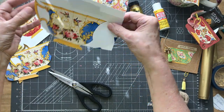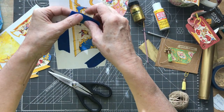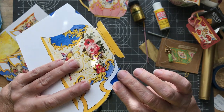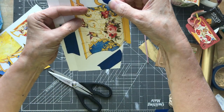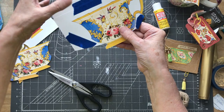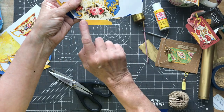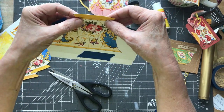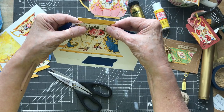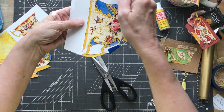Let me see if I've got any on that side. And make sure that I'm going to tear this one a little smaller here, and come in right in that area. Don't want to get over on the teacup itself, but I want to have 3 points of my paper. And I'll tell you why a little later. I don't want it moving. So I think we're pretty good. Check both sides and make sure you don't see any vast differences. I see a little bit there, but I will clean that up with my X-Acto knife a little bit later.